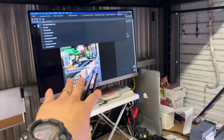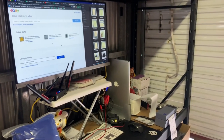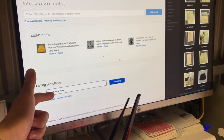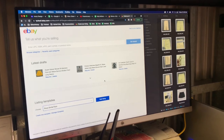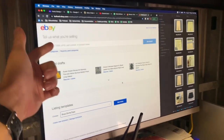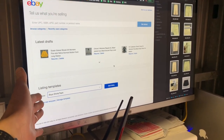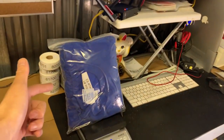I currently only use one monitor — I don't try to multitask, I just do one thing at a time. For the listing process: once my hard drive is plugged in and photos are visible, I go to the listing page, select the template for whatever item I'm selling, and drag the photos from the hard drive directly onto the listing. It takes between one and two and a half minutes per listing — no fancy listing tool, no virtual assistant, just eBay.com's normal listing tool.